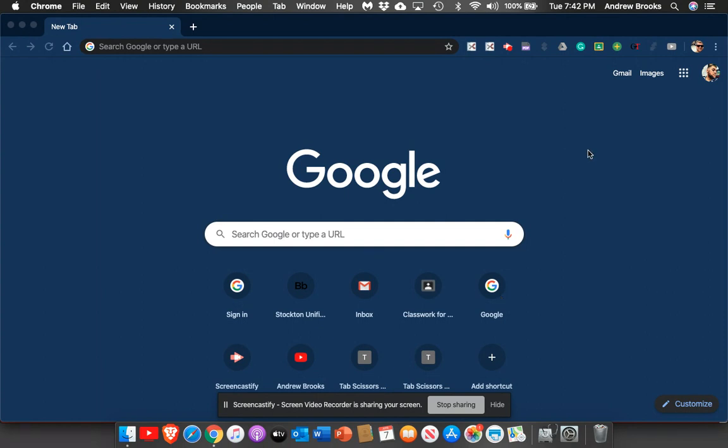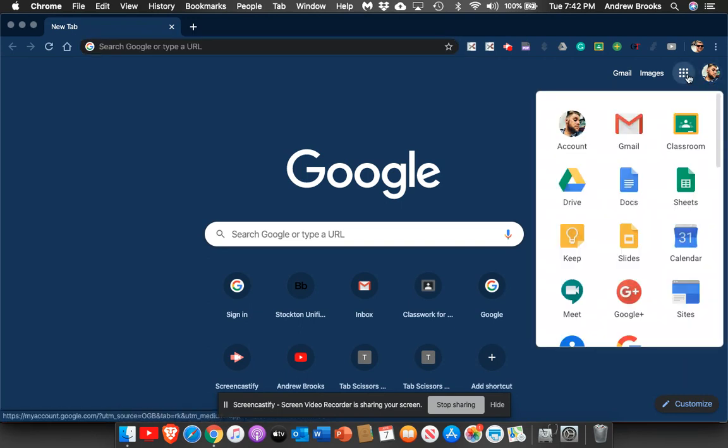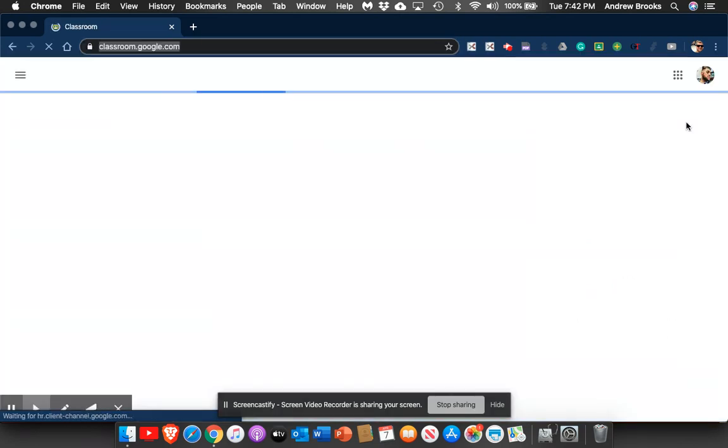So at this time, what you would like to do is make sure that you are logged into your work account. So if you see here, my little cursor shows that I am currently in my work account. So that's always a plus. So I'm going to go ahead and hit my Google Classroom button in what's called the waffle. I call it the nine grid. So if you go ahead and click on Google Classroom, it will take you to Google Classroom.